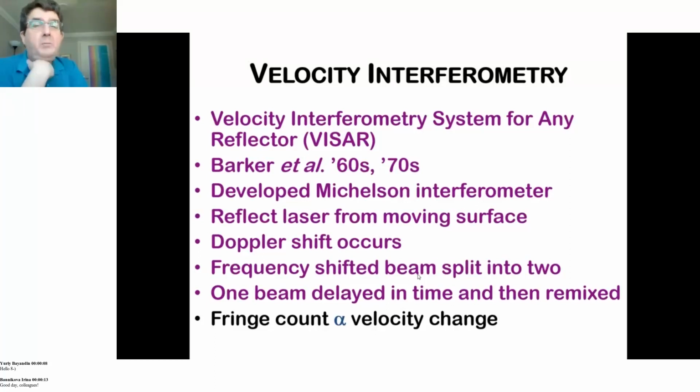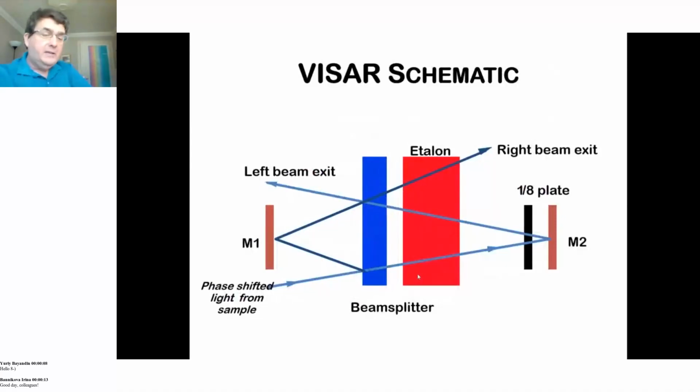So that's what a VISAR looks like. You've got light coming from the sample, so it's taken into a beam splitter. The lighter blue line goes through the beam splitter, through the etalon, reflected off a mirror, comes back through the etalon again, comes back through the beam splitter, and off it goes to the left. The other one comes in, gets reflected off the beam splitter, goes to a mirror, goes through the etalon once. So one lot of light goes through the etalon twice and is reflected once. The other light has been reflected twice, at the beam splitter and at the mirror, and goes through the etalon once.